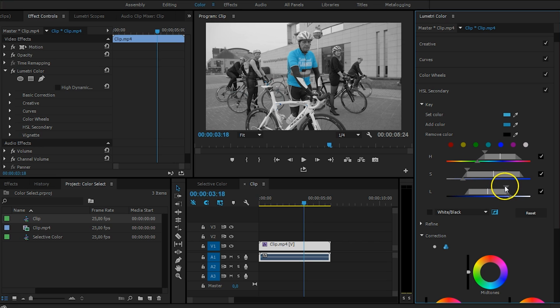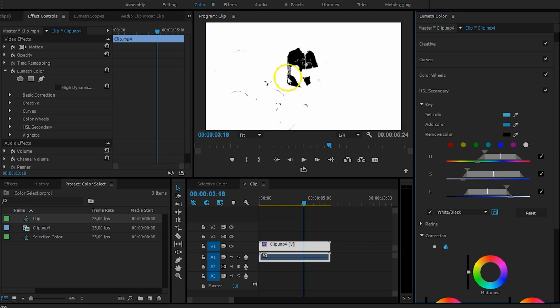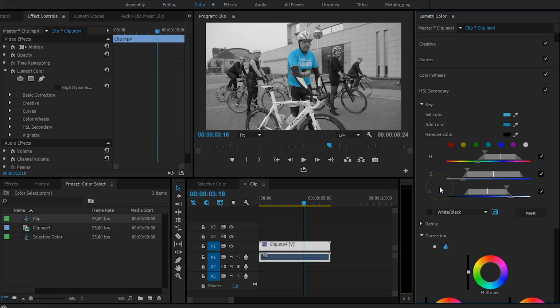There we go. As you can see here in our mask, I'm just going to put this back on, we are selecting way too much. But that's okay, because here's the workaround. We're going to create a second mask only around his shirt.